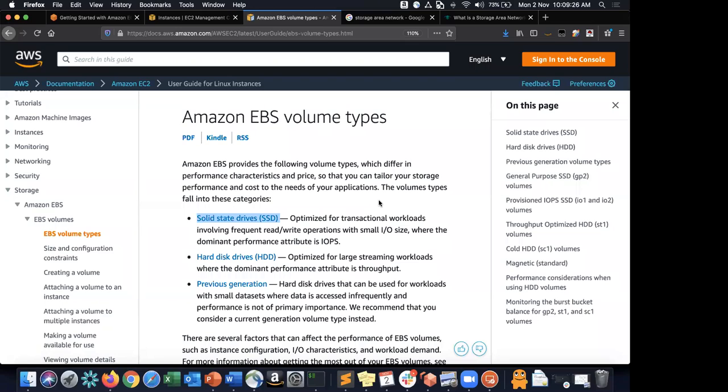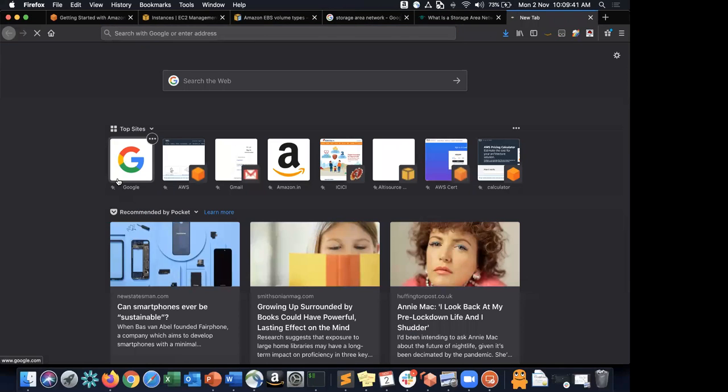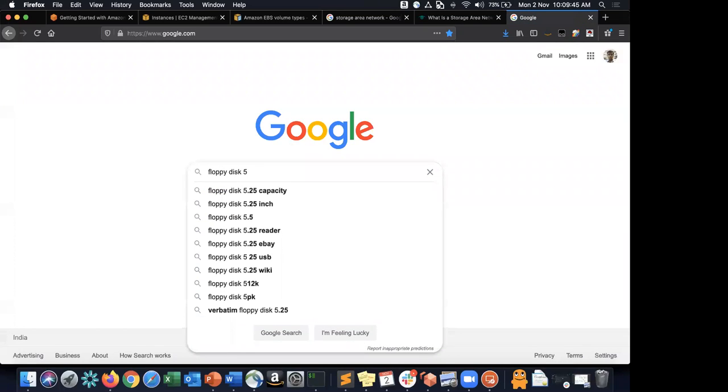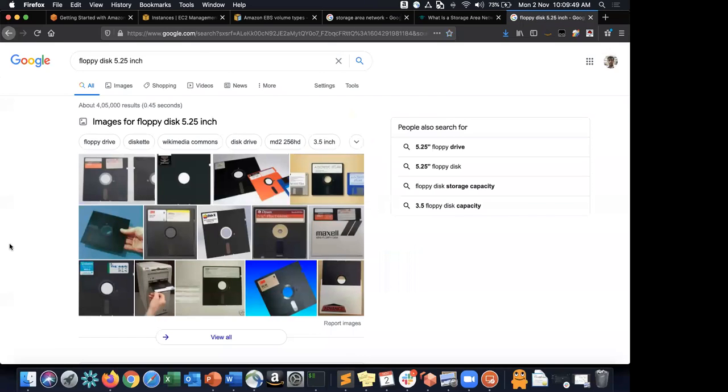It's like a film. So you insert that. It provides about 2 MB storage. That's it. Sounds interesting actually. Floppy disk, 5.25.